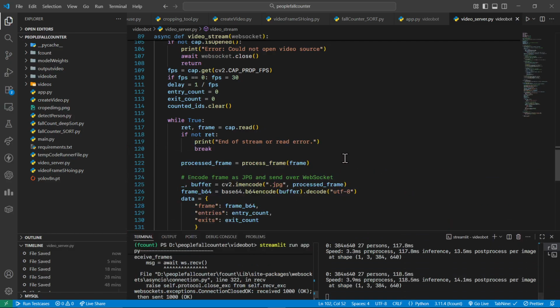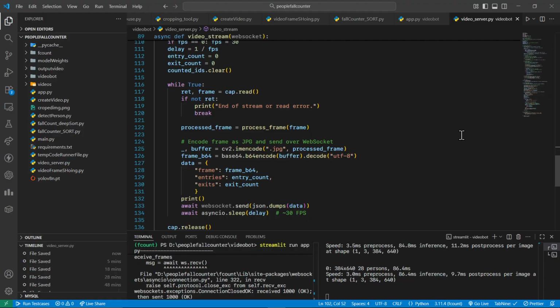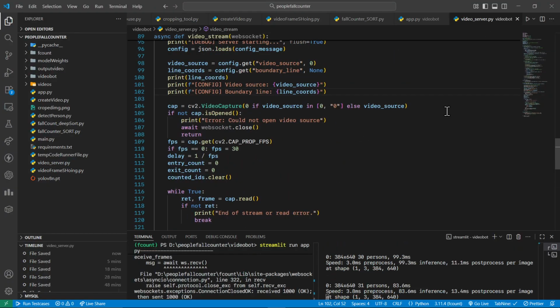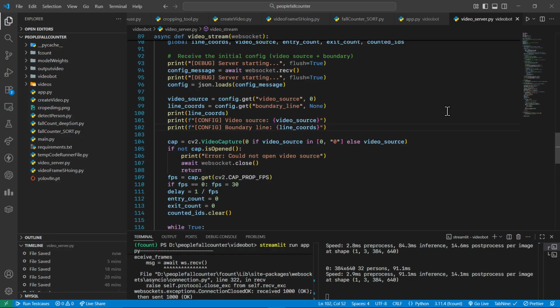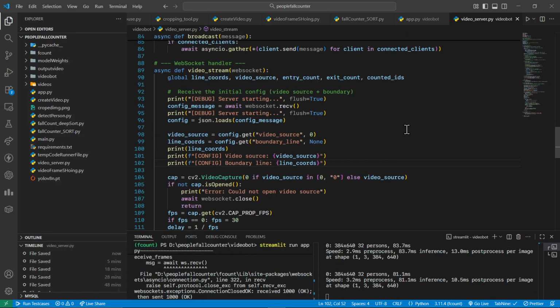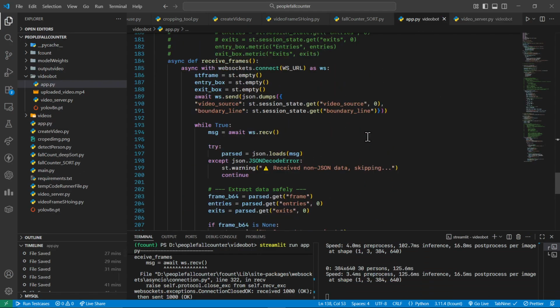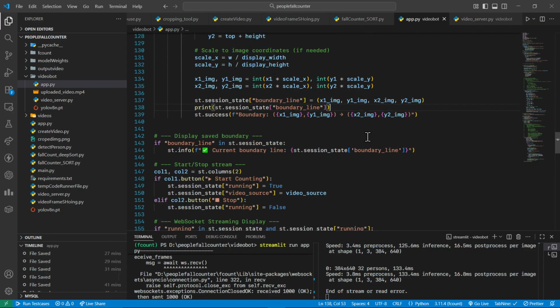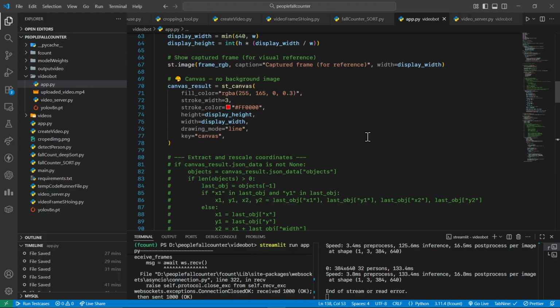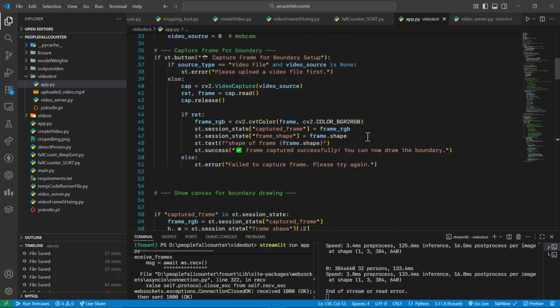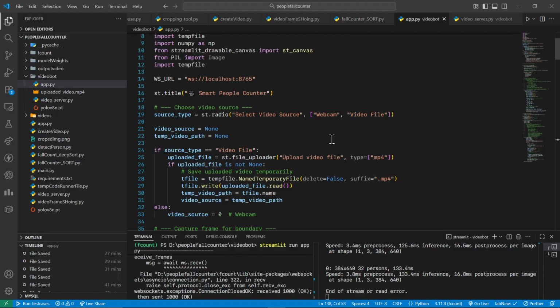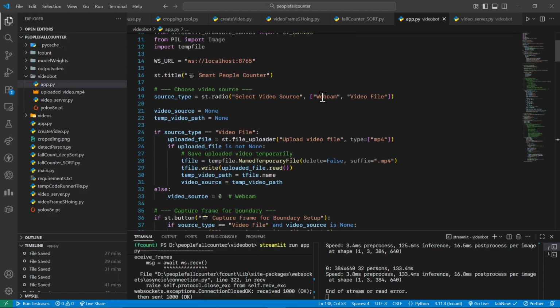So we have created two files. First is the video server file, in which the whole WebSocket processing, the calculation, the bounding box detection and tracking IDs are happening. In the app part, we are giving the inputs: first we set whether we want to use the webcam or video file.